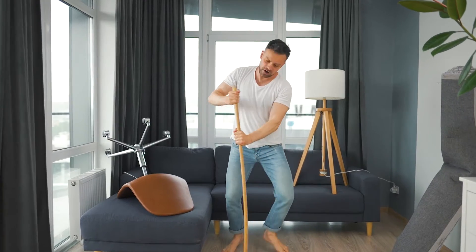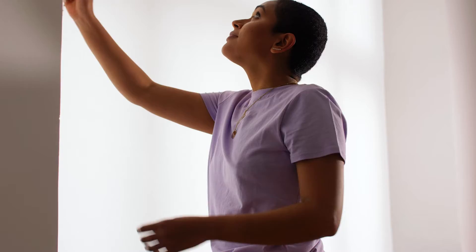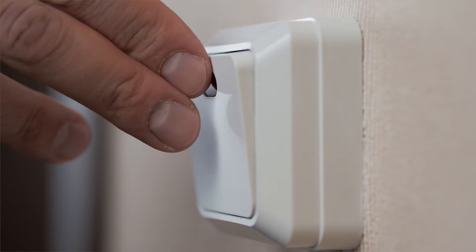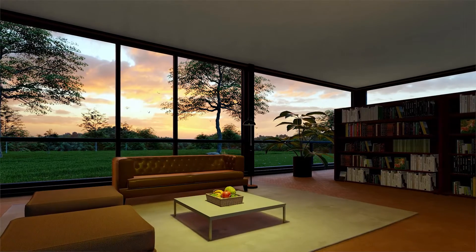Give that area a quick broom or vacuum so that it is clear, fresh and inviting. Make sure that all the drapes within your house are open to let all the natural sunlight into the property. Also ensure that all the light fixtures are on. It's really difficult as an agent when you're going through a home and trying to showcase pot lights and feature lighting when you're all over the walls trying to figure out which light does what. So help the agent out — turn on all the lights so they can really get that great first impression as they're moving throughout the home.